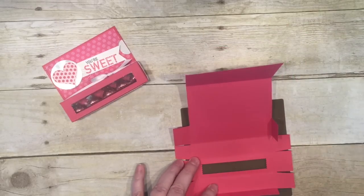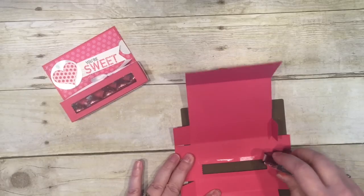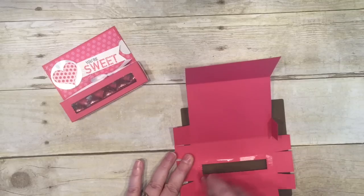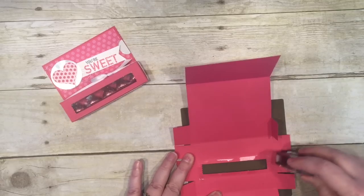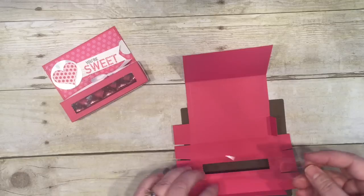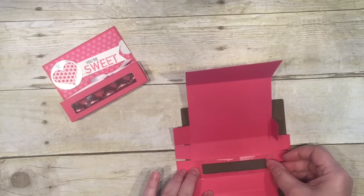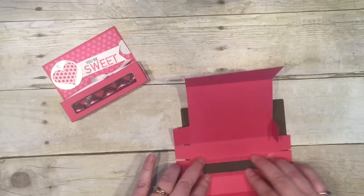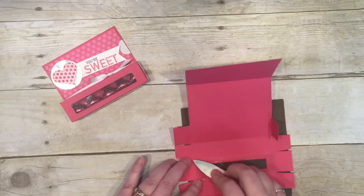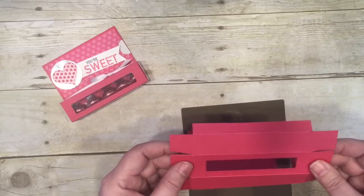So I'm going to go ahead and put some Snail here on top of my silicone pad, because then I just get the adhesive where I want it, right around that window like that. And I've pre-cut one of our window sheets. So this is 4 3/4 by 1 1/4. I'm going to put that right in there like that. Use my bone folder, make sure I got good adhesion all the way around, and I'm ready to go.